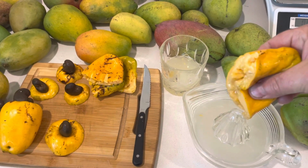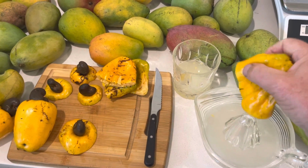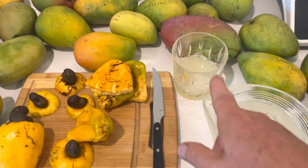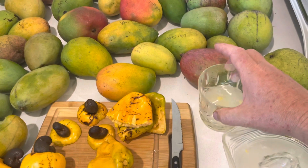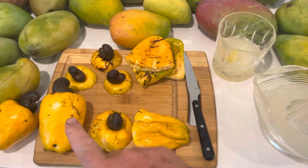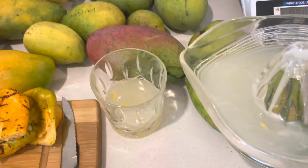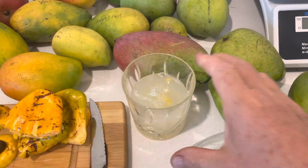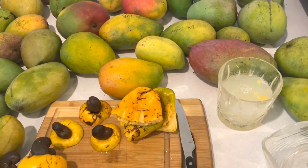They're very juicy, so it just kind of, everything just squeezes out. It's like, I don't know, it's like squeezing a rubber toy almost. And so this was 3 little fruits, this little bit of juice here, and this is all the juice from that fruit that had the chew marks out of it. It was about that size. So it's quite a bit of juice per fruit. That's a good amount of cashew juice from just a small little bit of fruit.